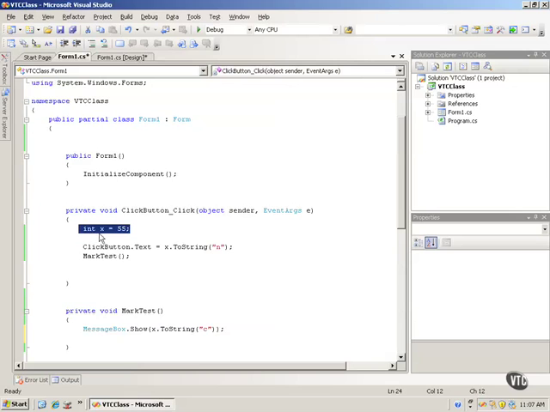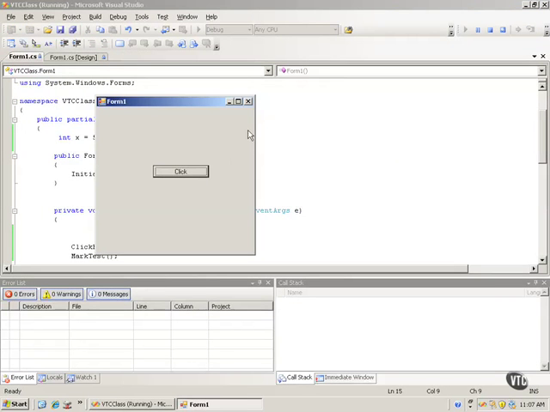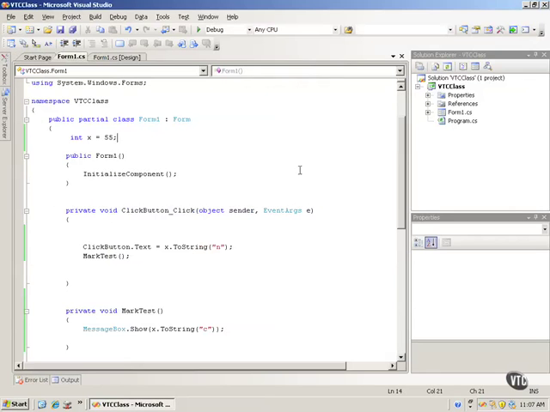We're going to simply highlight our variable declaration, and drag it up here to the class level. Notice we put it right under the public class declaration line where we opened the class. Now when we try to run this, notice no problem. We click, it sets the text, then it calls the message box and formats it as money.